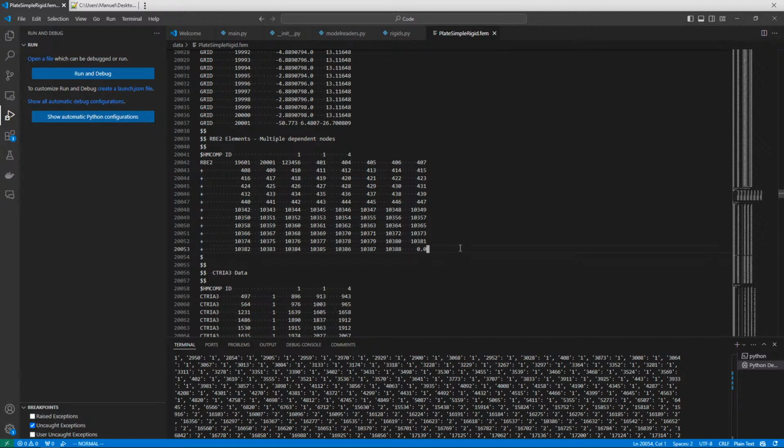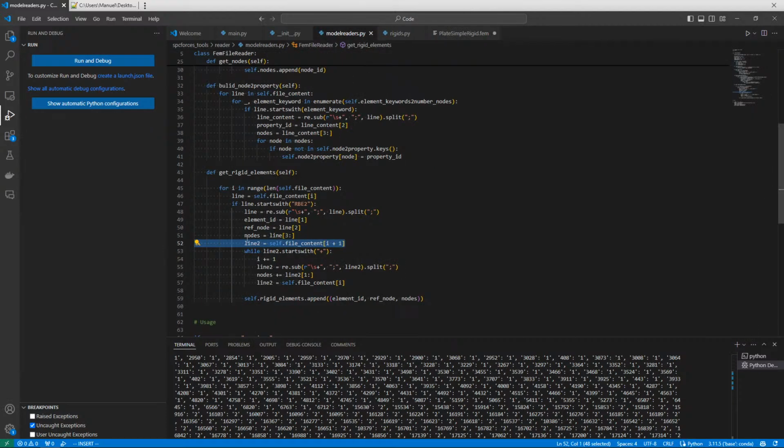If that's not the case, because you could also think about something like having an RBE2 and then some data, and then another RBE2, then I would not be in the while loop, and I would like to go back and increase the counter once and go to the line, right? So if that's the case, I'm not entering this while loop. So this line 2 has no meaning at all, it just skips that while loop. And it goes up here, increases I, and goes to the next line. So that should work fine.